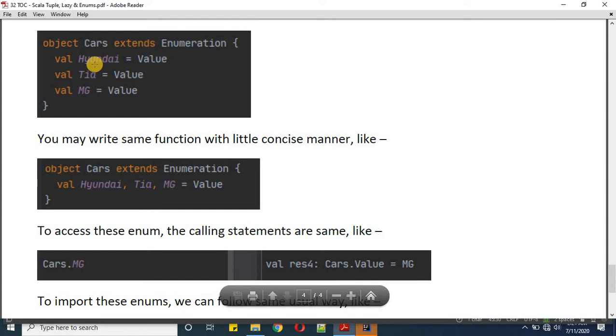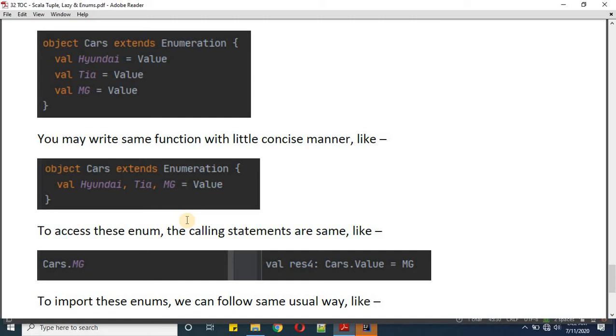So you see, here we have defined MG = Value, but when we call Cars.MG, it is Cars.Value = MG. So inside the enumerations, whatever you would like to define as a value, you need to define it first as a variable name, and then you need to make it equal to Value. So the same value will be represented when you call that particular enumeration element.